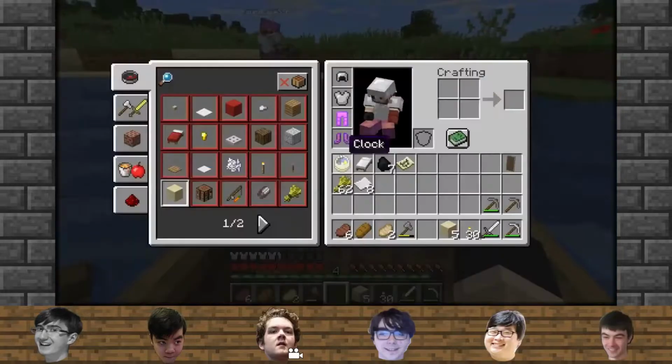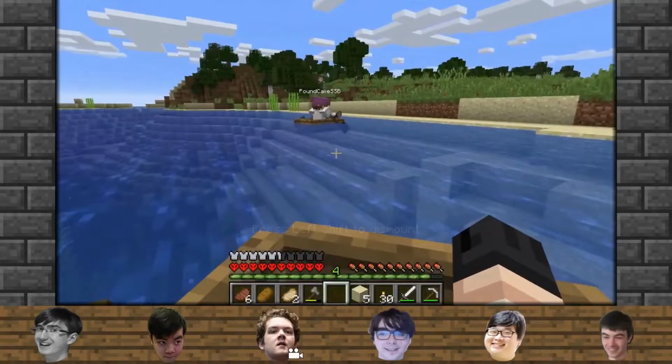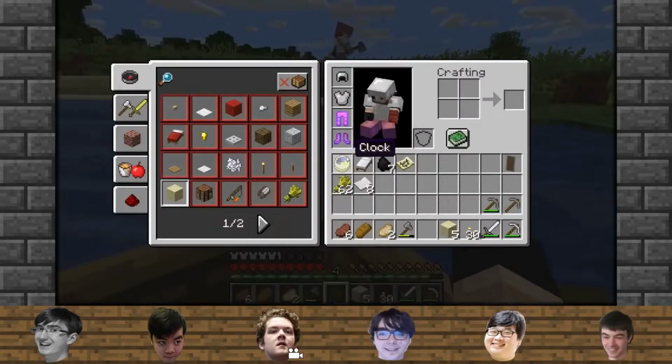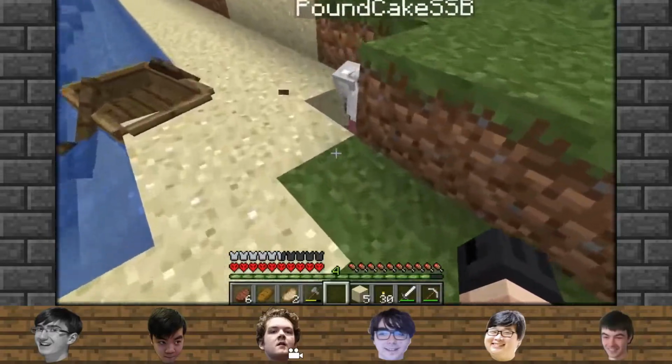Sun's going down. Can you guys sleep where you are? Do you think we can get back, or do you think we can sleep right here? I have my bed. I think we can just sleep right here. Okay. Are we just going to sleep on the ground? Create a little hole, like a little 4x4 hole. I'm going to hit you.